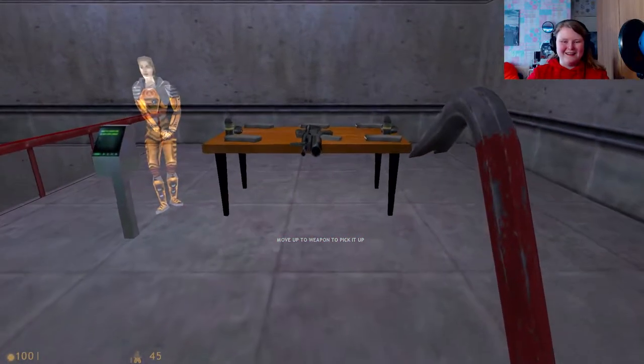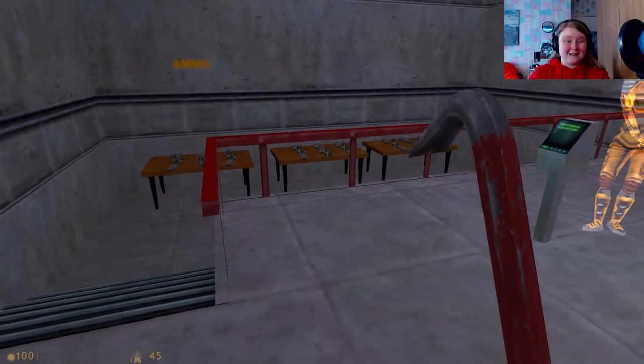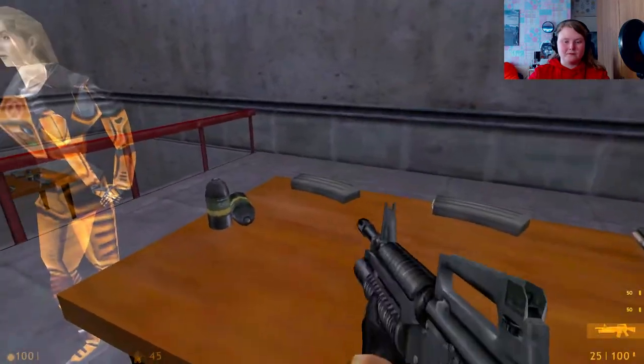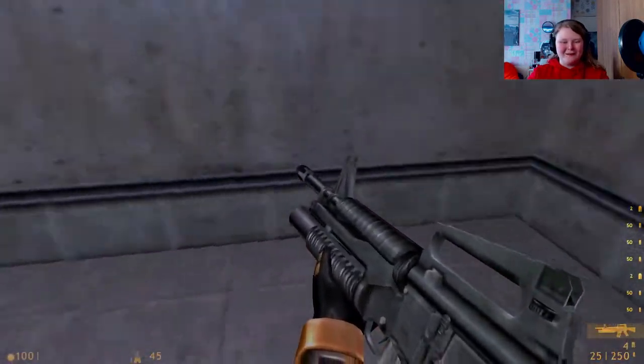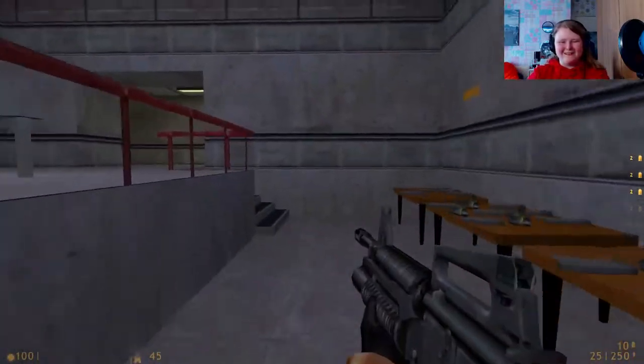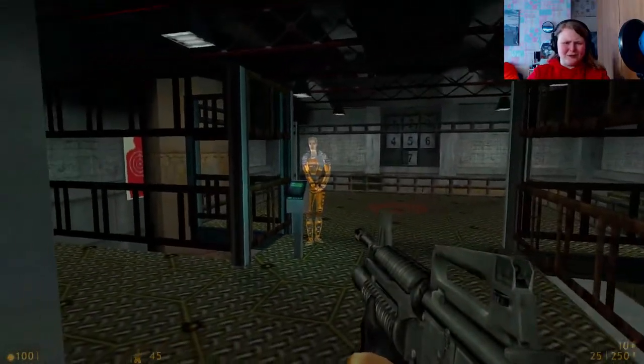Welcome to the Black Mesa target range, where you will receive training in firing a weapon, reloading, and firing the attached grenade launcher. Please pick up your weapon and advance to the firing station. Oh, I have. Give me everything. God, the guns are so detailed for, is it 1998?